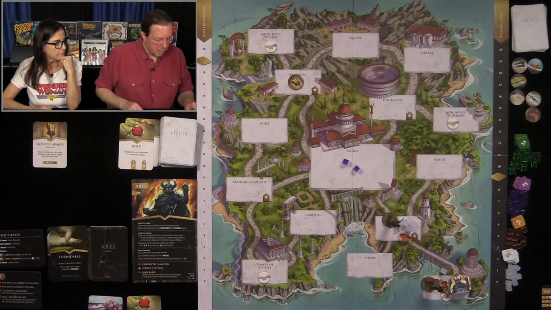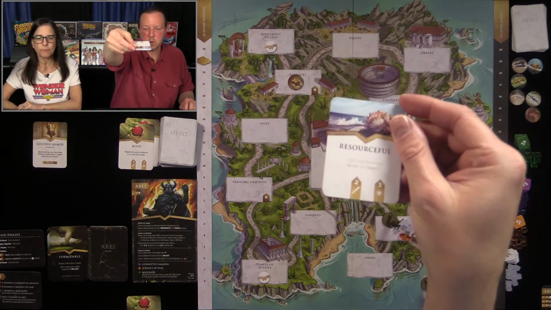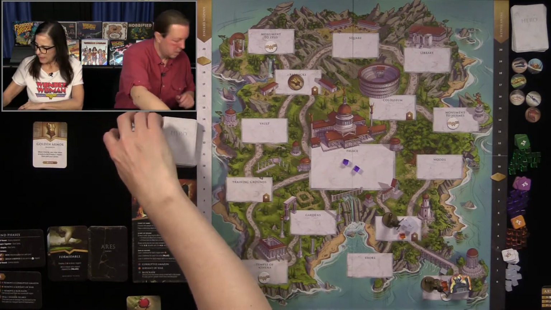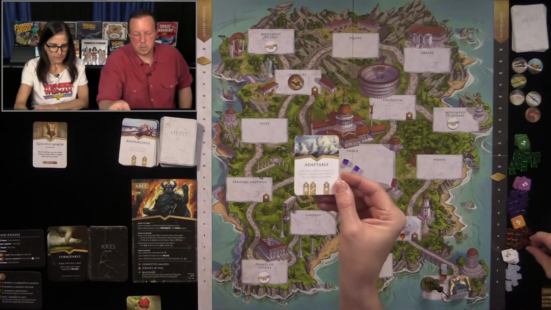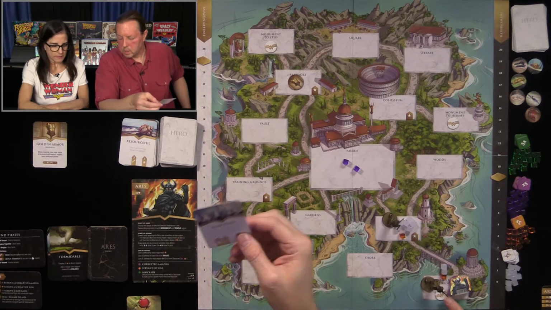All right, now for me, I have resourcefulness, I have 2 swords. I will remove 1. Nice. Okay, my adaptable, I get to remove another sword because it was a 2. Okay, so that's what it is. Do I get to get this right now? Oh yeah, you can get the blessing.